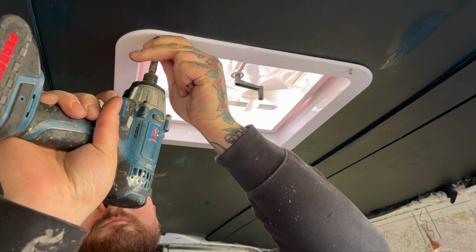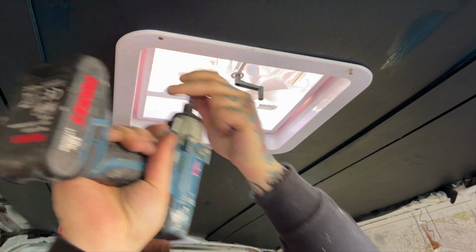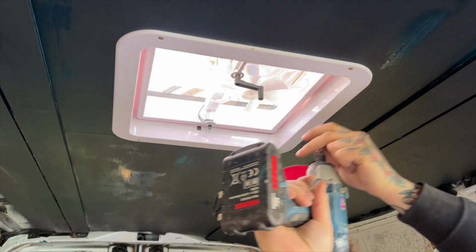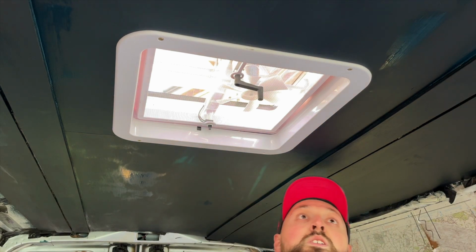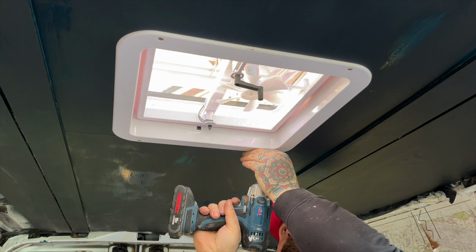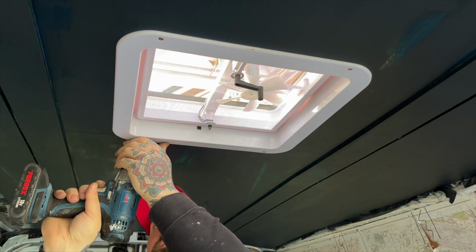Once the screws were countersunk, it was time to fix the trim into the plywood. I decided just to screw this rather than gluing it as well, just in case in future this fan either gets changed or you need access up into the space above.